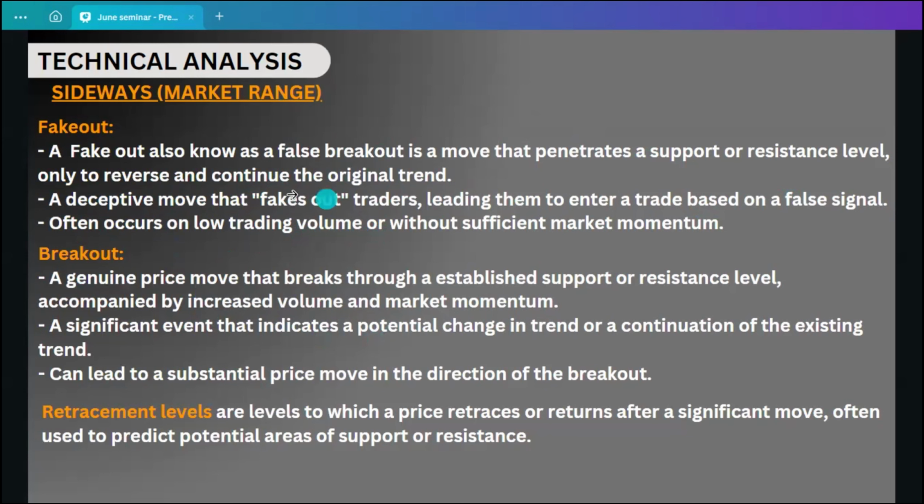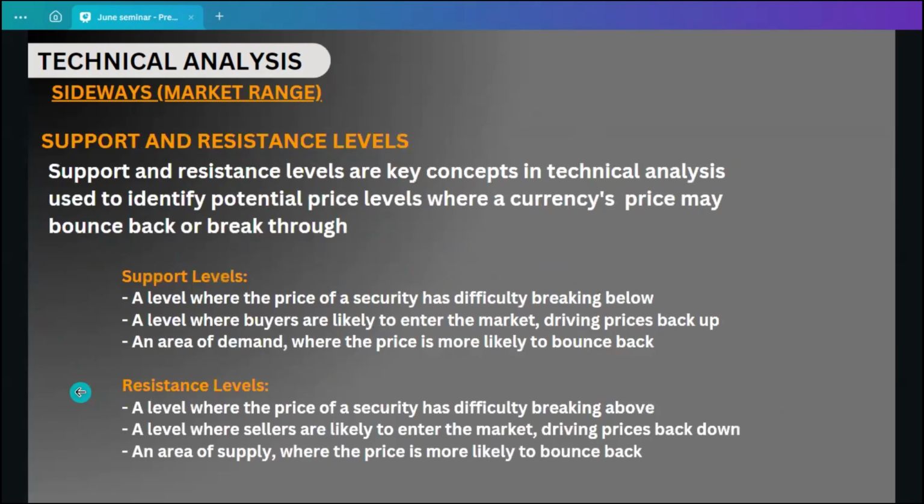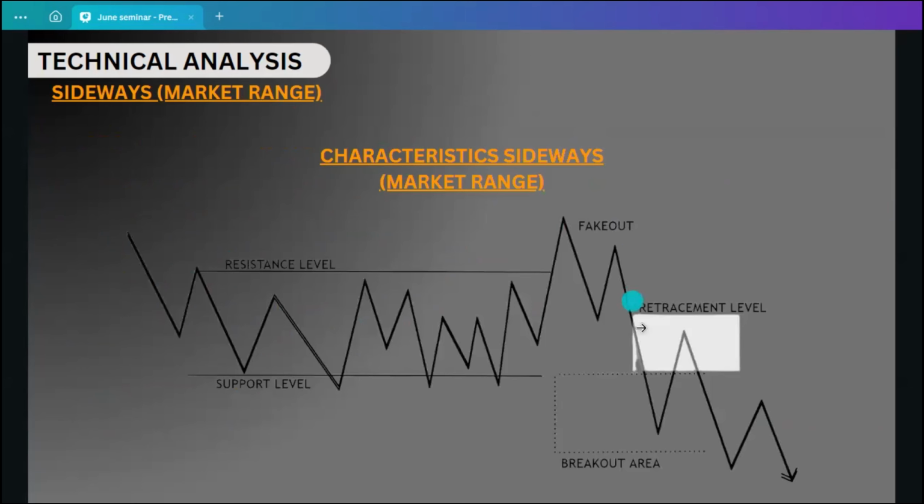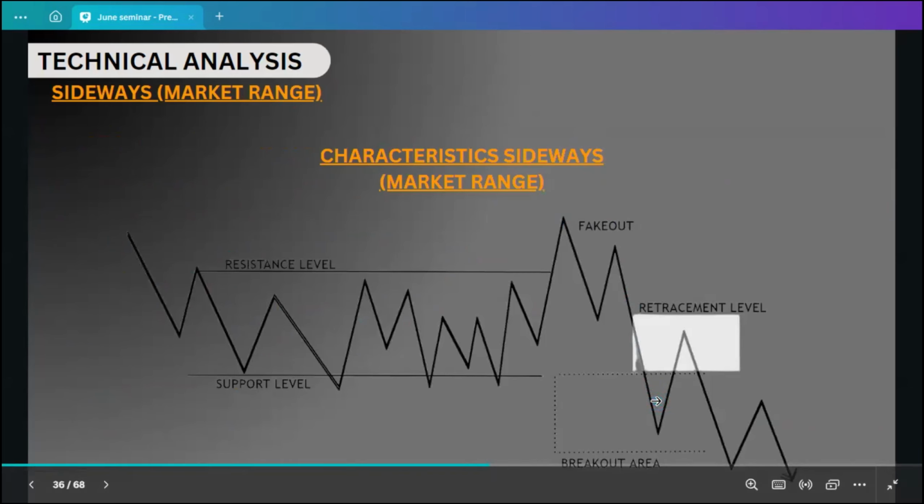So now, what is a breakout? A breakout is a genuine price movement that breaks through an established support or resistance level, accompanied by increased volume and market momentum. Let me come back here. When there's a breakout, it releases the pressure. Once pressure is released, volume is increased. So pressure is released from the breakout, price retraces and continues the downtrend. So now an impulsive move downward, a retracement and another impulsive move.